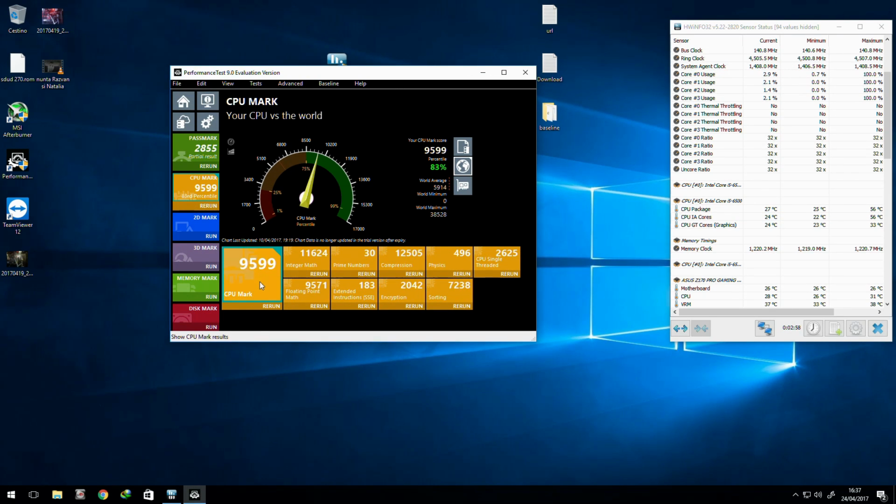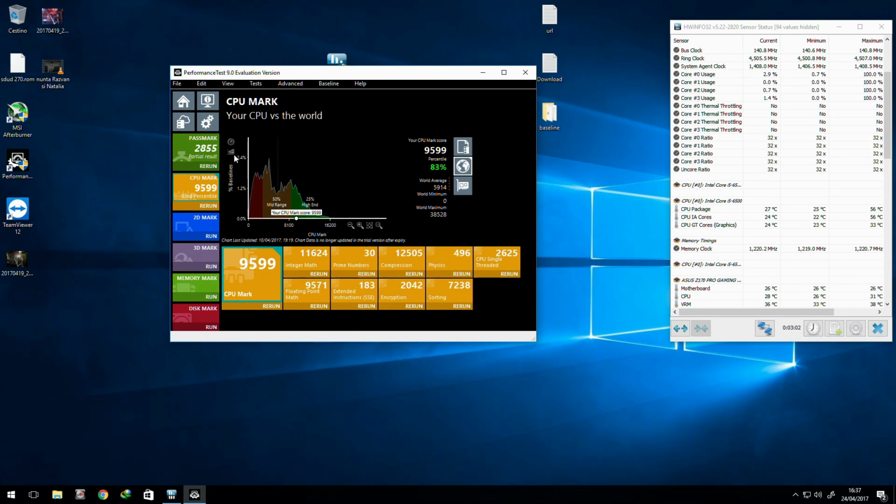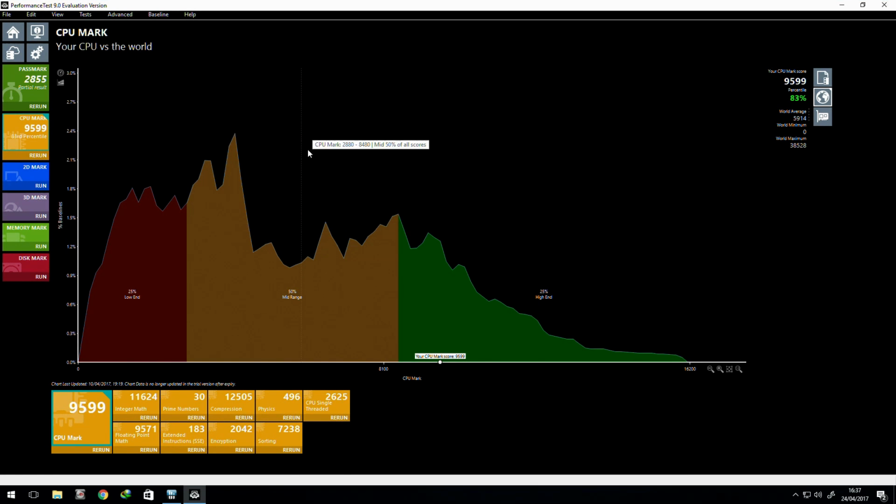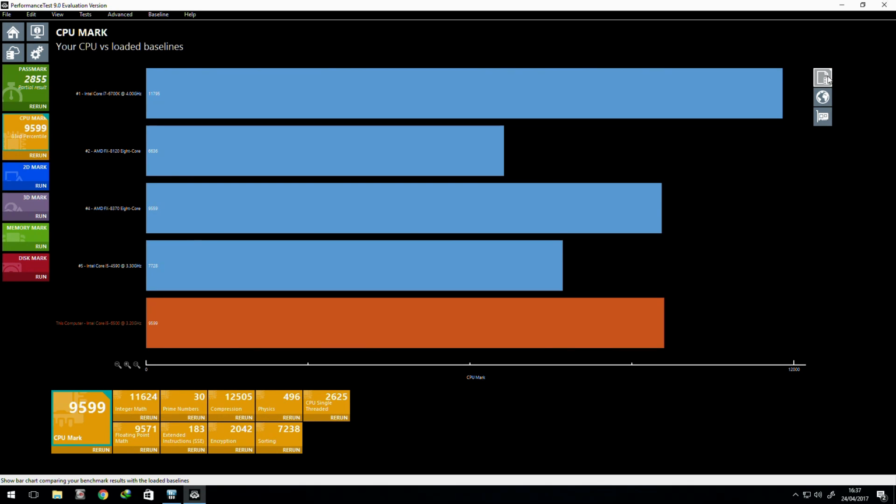You can see here we have 9599. Let's make this a little bit bigger. The mid-range CPUs are in here. Our CPU should be a mid-range CPU, but at this moment we are among the high-end CPUs. For comparison, we have here an i5 4590, I think.